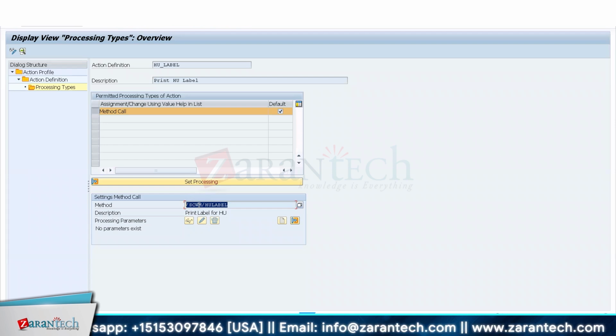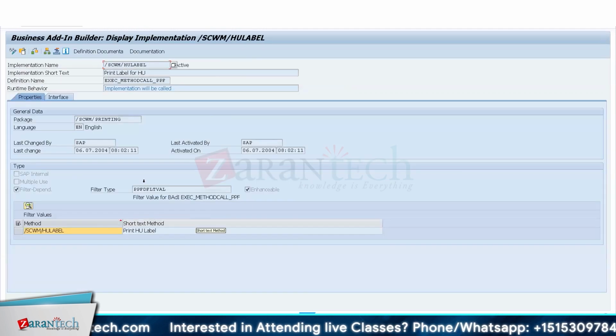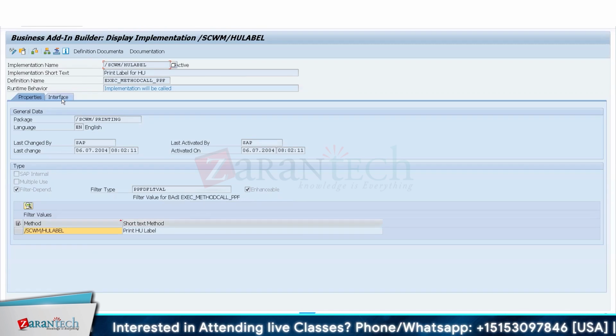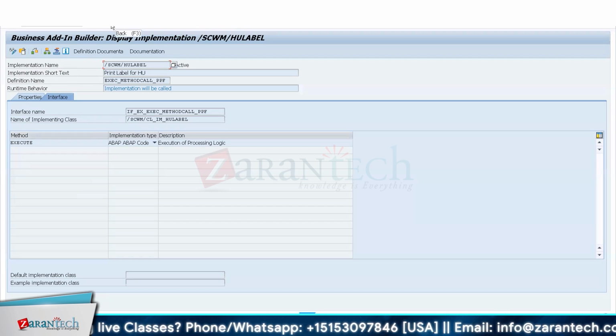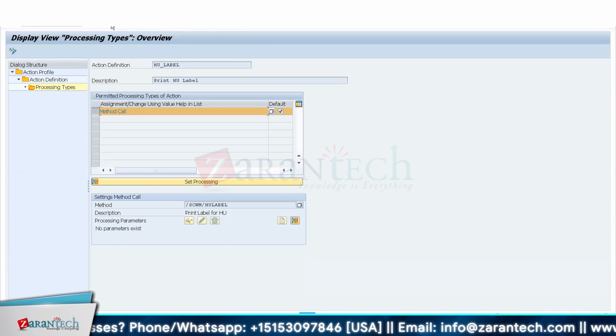So now, for example, if you have to have a Z field in your smartform, or a Z determination you have to do for any other field, you can write your logic, you can create your own method, or within this method you can do an enhancement and write your own logic as well. So this is the method, and you can see this is the interface, this is the body where you can do further changes if you need. This allows flexibility to write your own condition. For this method, you can implement a body and write your own condition.